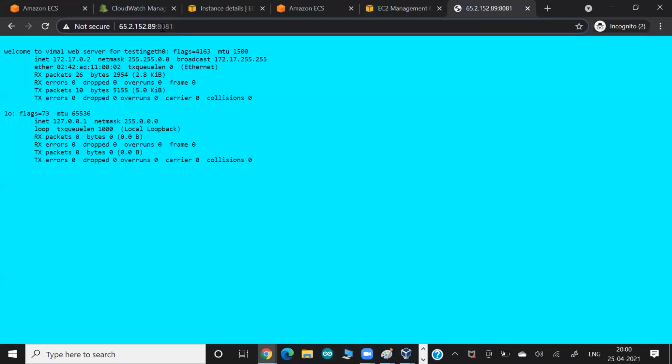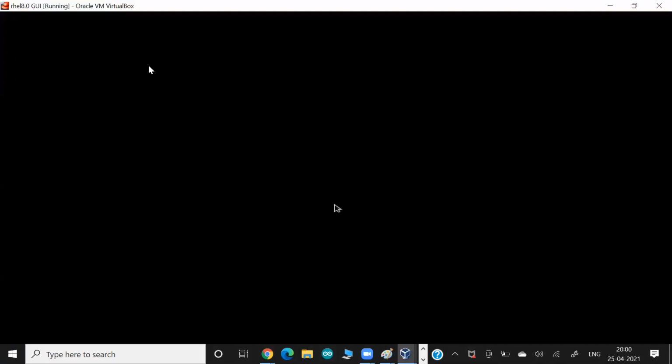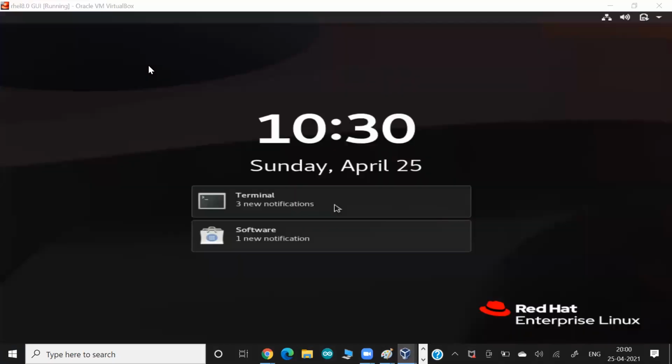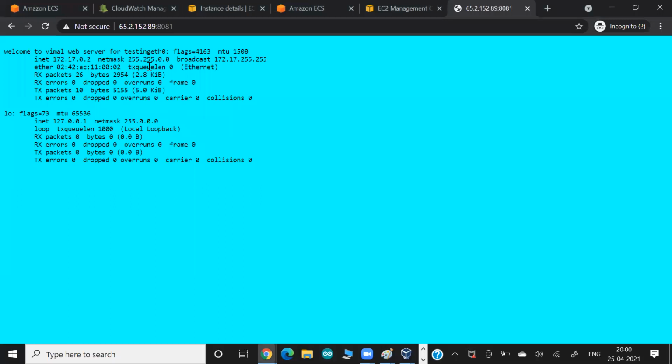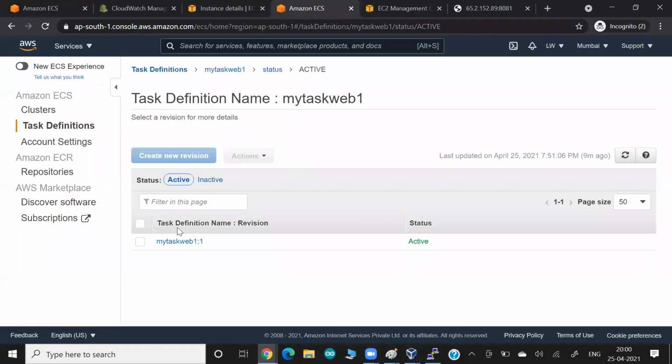So guys, see here, I'm hitting the IP address of my host computer, but finally I landed on the container. Maybe I can use the word task, but technically it's a container, and you can see I landed there. So it's working great. It's the same output, guys, but on my laptop I managed it manually and had to provide my resources. Here, all resource management is done purely by the cloud, and that is actually the main use of cloud. Cloud is a pure management system, and they are managing and setting everything up for you.